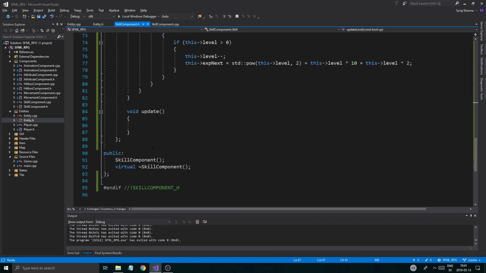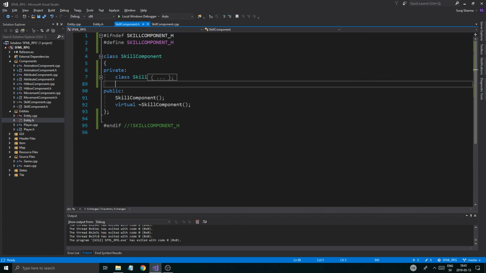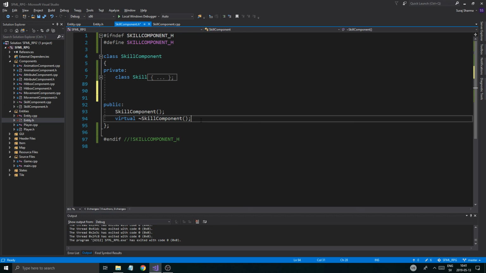I'm going to have to end the video here, but hopefully you learned something from that. Now we're going to make a bunch of skills, and we're going to put them in the component. So what you can do is minimize the inner class skill, and then in here we can create a bunch of skills that we want in the skill component, and then we can play around with them as we want.